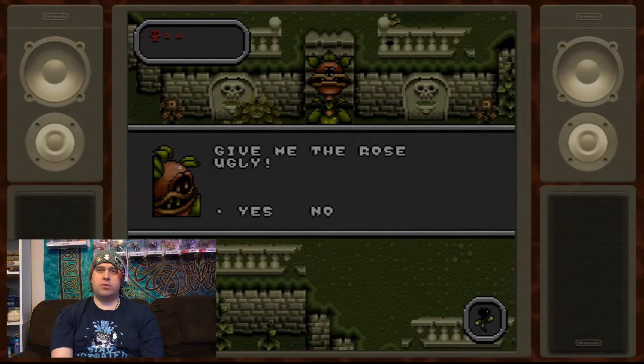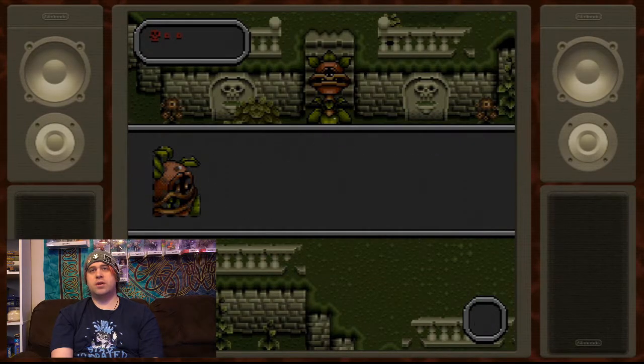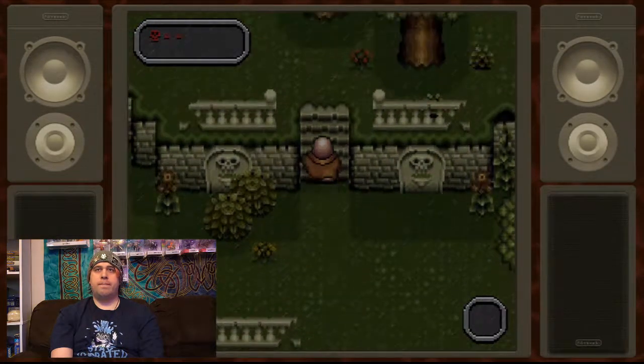Give me the rose, ugly. Please. Here you go. Hey, thanks, Doofus. That was one of your more terminal mistakes. Be seeing you around. I don't know what that means. Alright, now what?